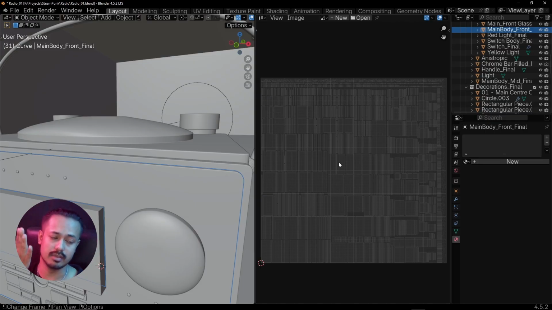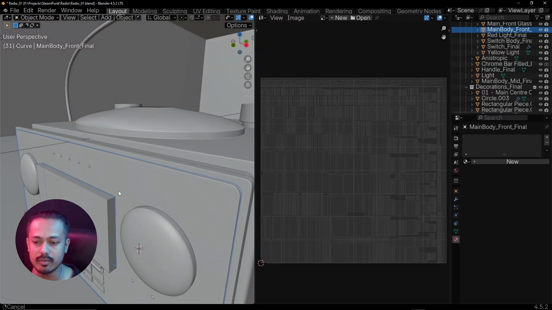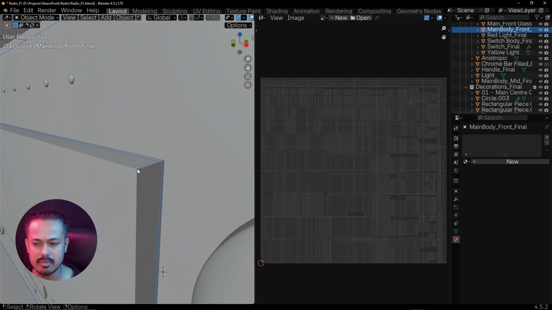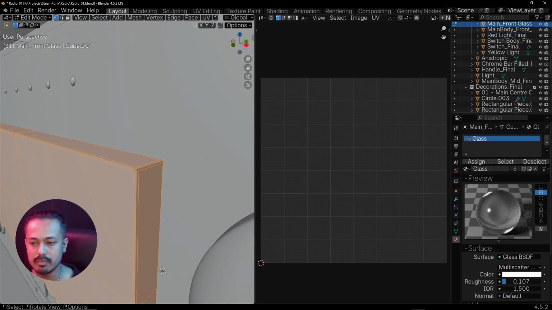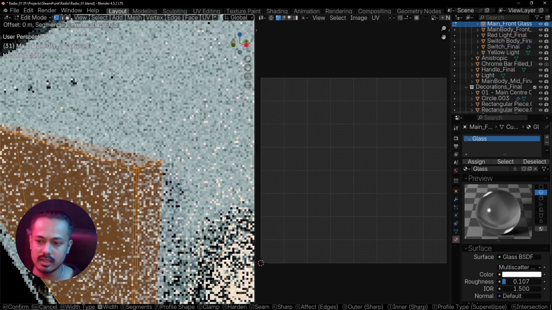But if they were making sure that this was going to be used in a game, then it needs to be optimized for those certain things. And one of the things, which is a little bit related to modeling: when you make something like this, I just want to show this to you in rendered mode, it is like this.